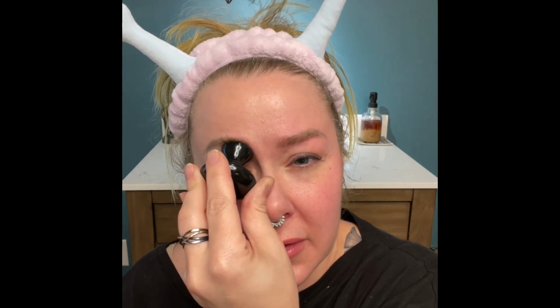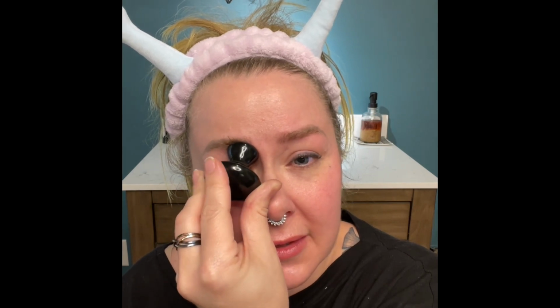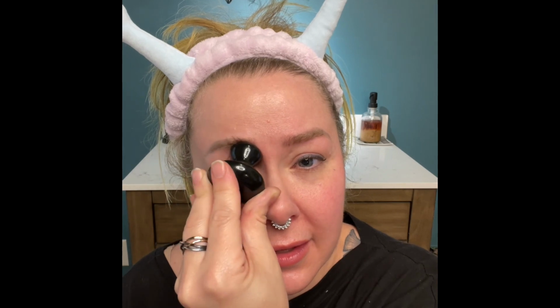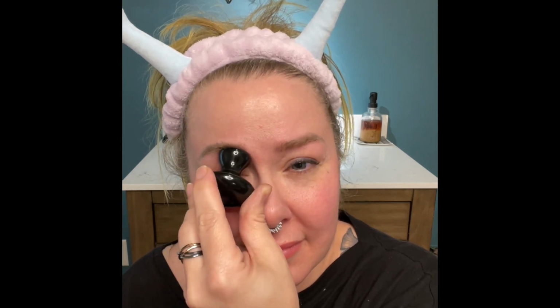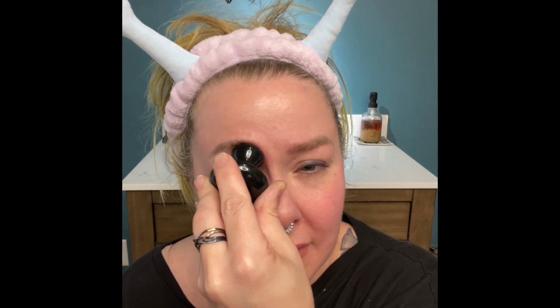So I'm going to come to the other side, I'm going to find that little notch in there. And just little rocking motions, being very mindful of how slick this is, and that I have an eyeball that I'd like to keep. And then glide across the brow bone.